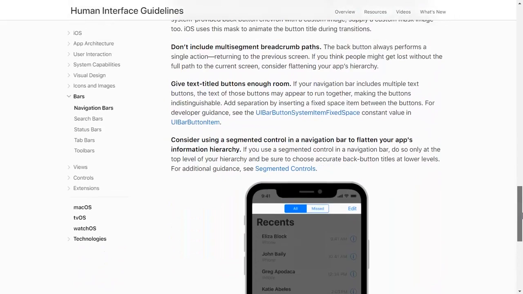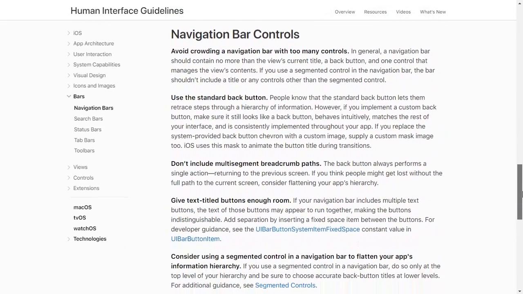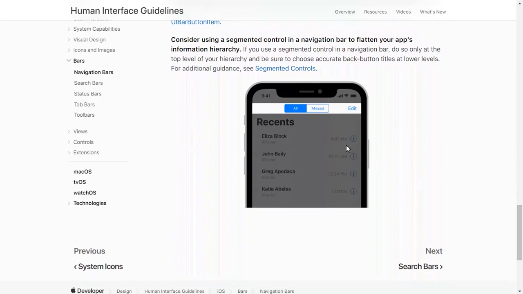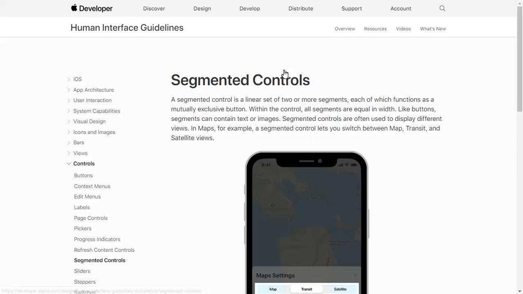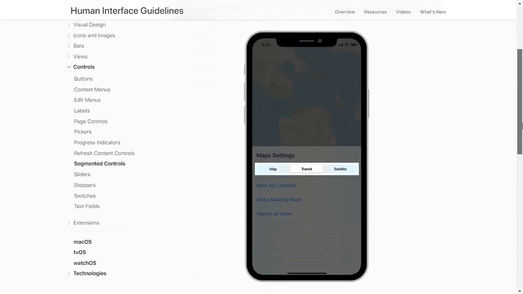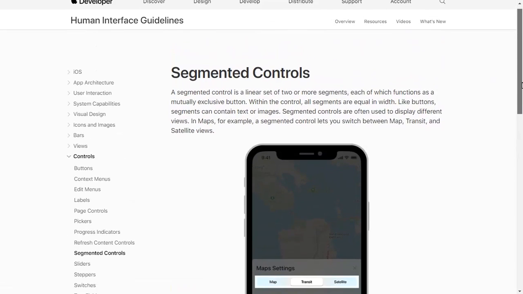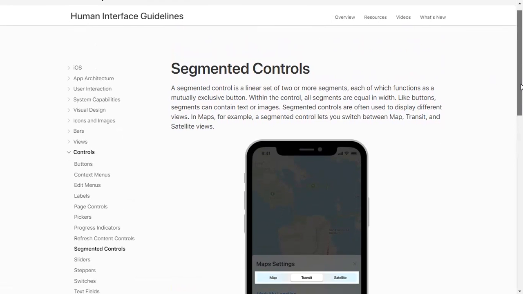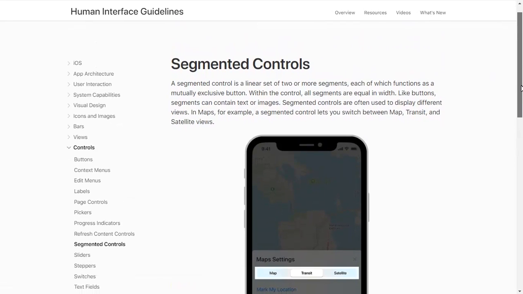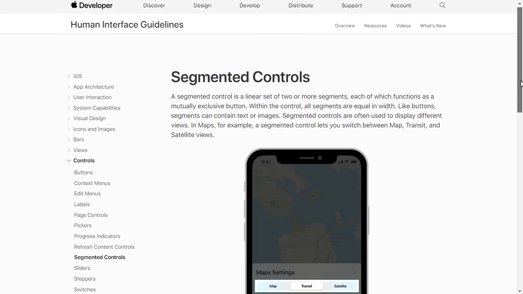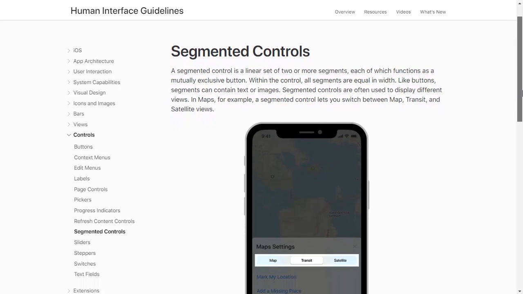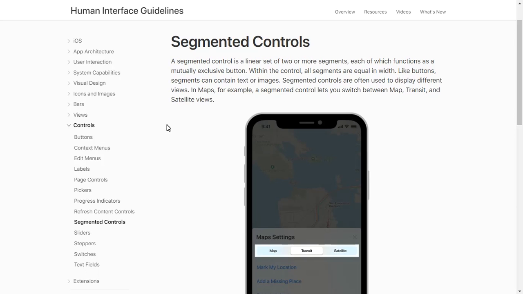And these are called navigation bar controllers. These are the segment controllers. We use segment controllers in the navigation bar also, but right now we are discussing more about the bars. Don't go into the controllers yet.